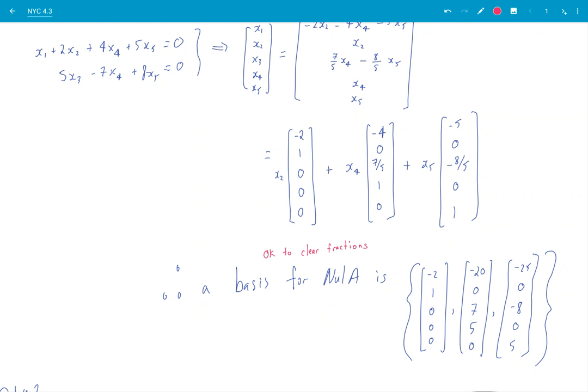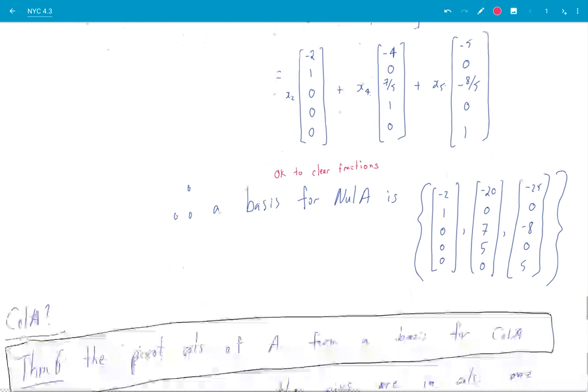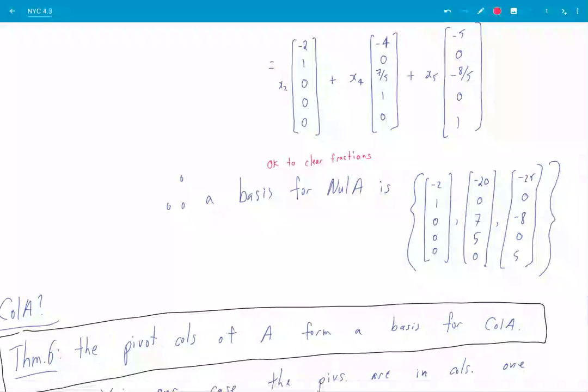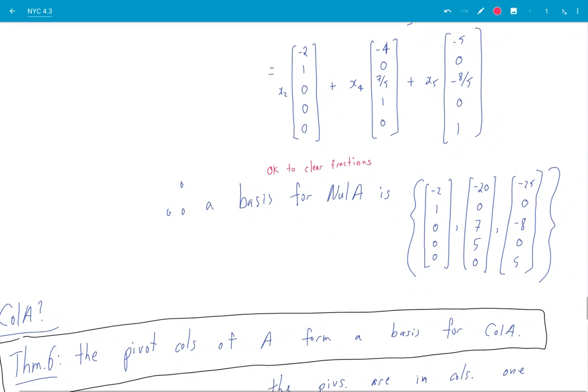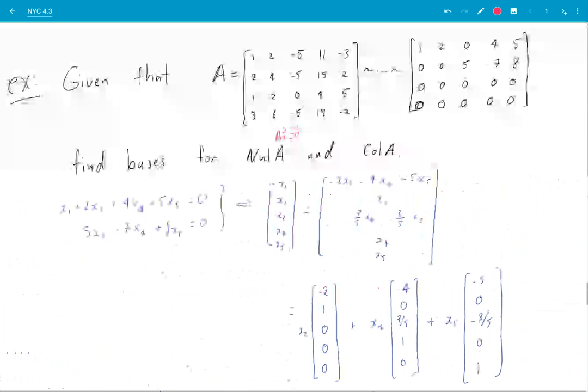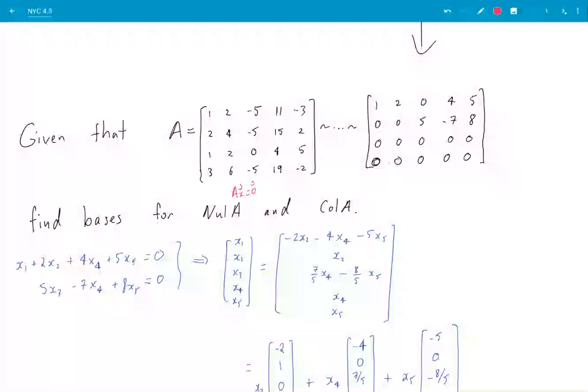Okay, what about a basis for col A? Well, we're going to make use of a nice result here. Theorem 6: the pivot columns of A, in fact, form a basis for col A. So what do we mean here? The pivot columns of A are my basis elements. I have a pivot in the first column and the third column.